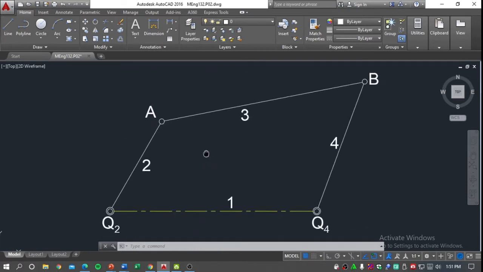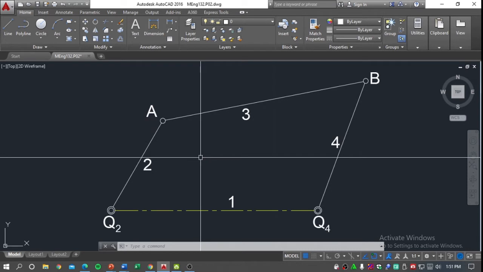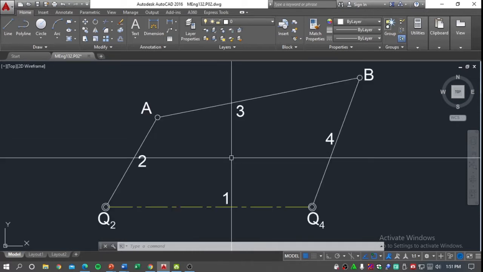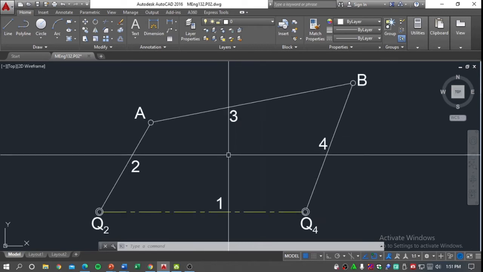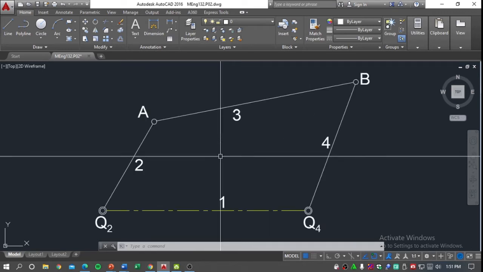We are also given that if crank 2 makes a complete revolution, crank 4 only oscillates through a certain angle. This implies that crank 4 is longer than crank 2.